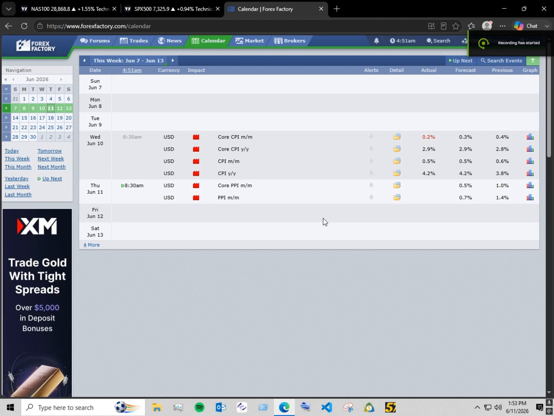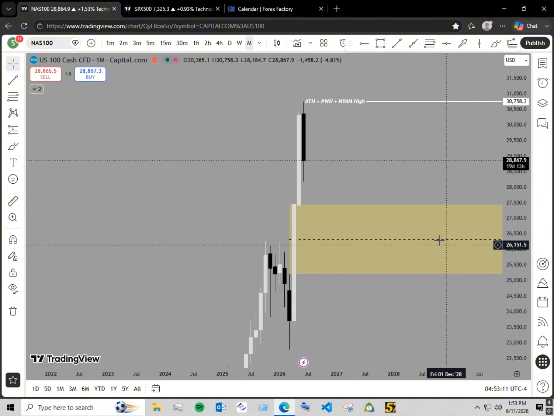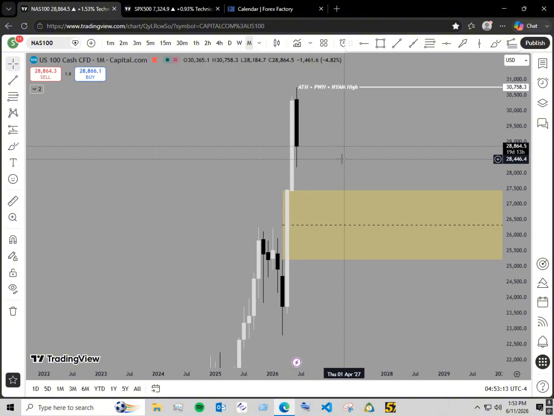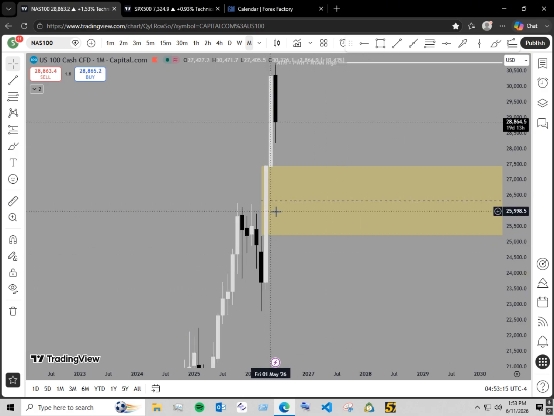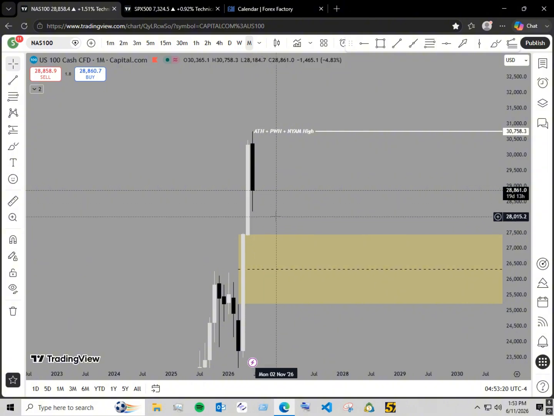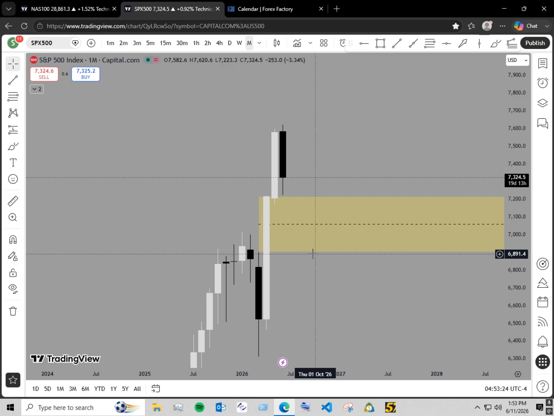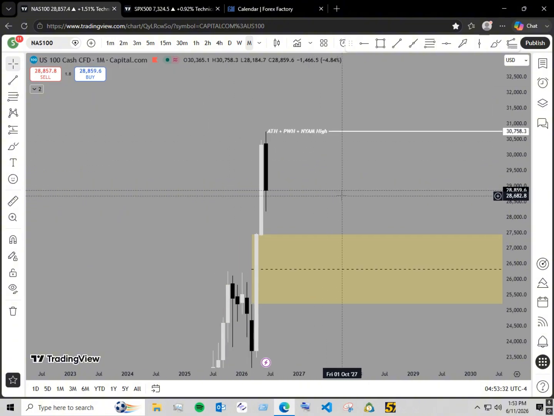So this trade was taken on Wednesday, June 10th. We had CPI at 8:30. Now to the charts, on the higher time frame, on the monthly chart, I'm bearish because we have this bullish fair value gap that the market is close to. It's closer on US 500, so I want either US 500 or Nasdaq to tap into this bullish gap and then show displacement towards the upside. Till then, I'm bearish on Nasdaq and SPX 500.